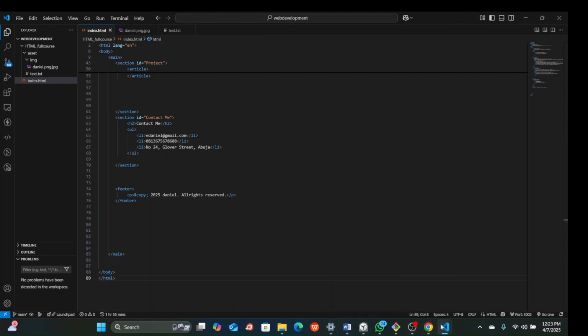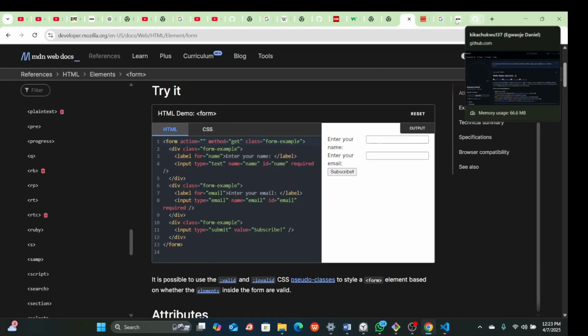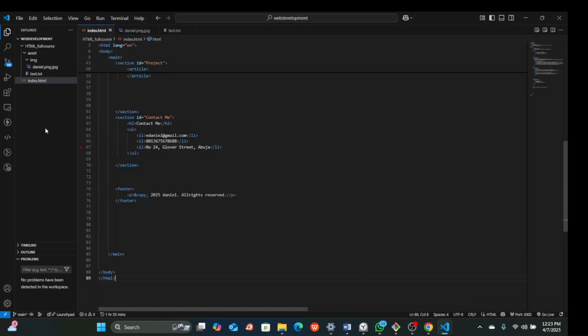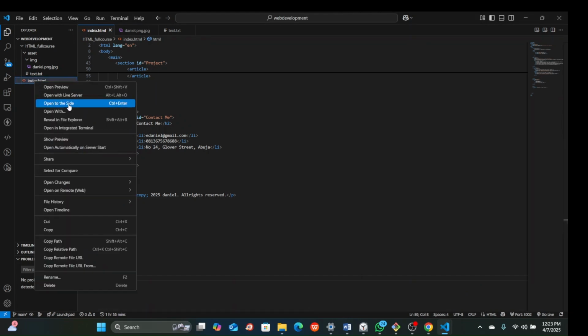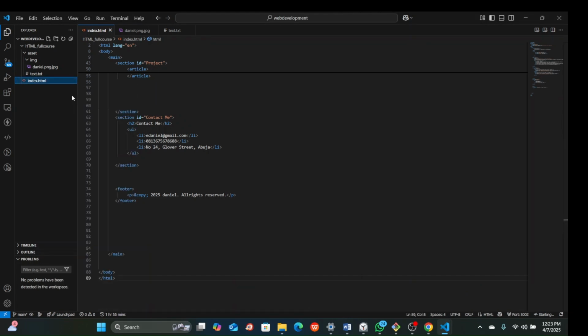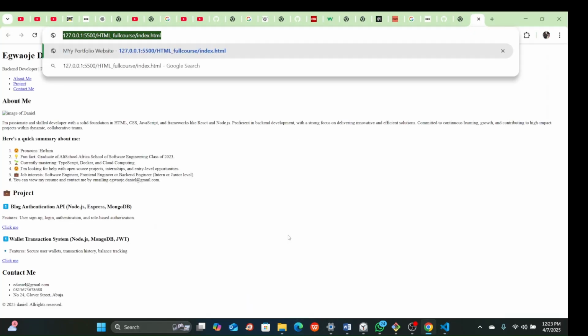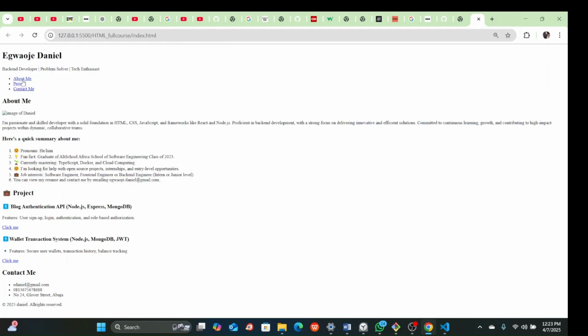Let's go back to our website. I think it was opened somewhere. Let's go back to our page. Okay. Show preview. Let's open it in live browser. This is our website. You can see how it is. For now, we've not placed any image because the image was broken. It was very big. That's why we didn't put any image. You can see the information is actually displayed here.